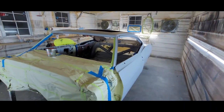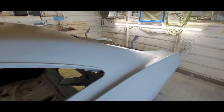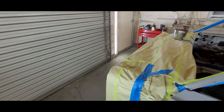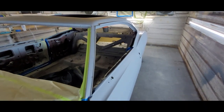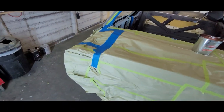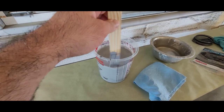Here we are. Today's July 30th, Saturday, 2022. It's 5:30 in the morning, and we just mixed up 24 ounces of sealer — eight ounces of epoxy, eight ounces of reducer, eight ounces of activator, slow. We sealed this car real quick. We masked it off yesterday, hit it with 400 wet yesterday, gave it a wash. We masked off the jams, which are already painted, and the dash and firewall. Waxed and greased, removed it after that, and now we're going over it with a tack rag. We let candles burn in here overnight to smoke the bugs out — a pretty good little trick.